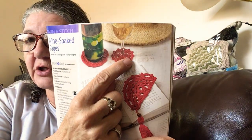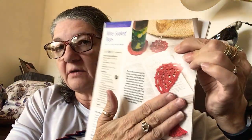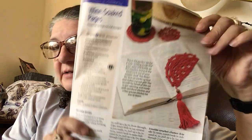Oh, it's a coaster and a bookmark. Oh, nice. So you've got two different size coasters and a bookmark. That's pretty. That's very pretty. And they're considering this an intermediate. The small coaster is 3.5 inches. The large coaster is 5 inches. And the bookmark is 6.5 inches long before the tassel. And then if you put a tassel on it, the tassel, I don't usually think of doing tassels, but the tassel really makes that. Really makes it look like a fan, doesn't it? So, so pretty.